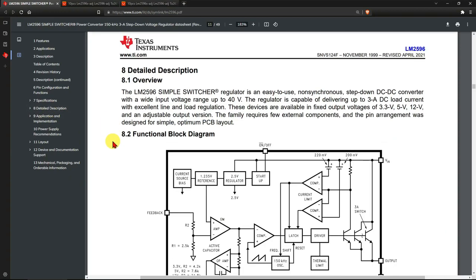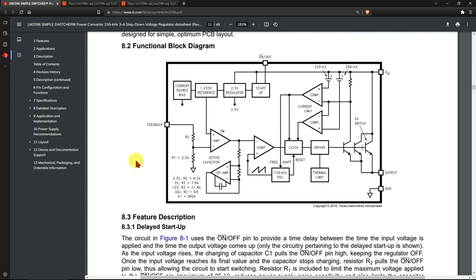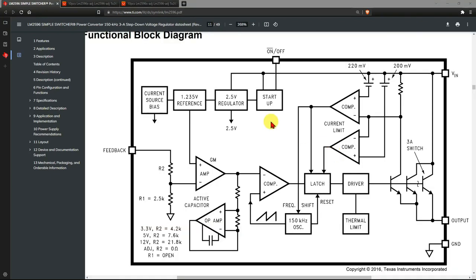How it actually works, this is a detailed overview here. It can have an input range of up to 40 volts. It can deliver up to 3 amps. There are fixed versions available: 3.3 volts, 5 volts, and 12 volts, and an adjustable version. And of course, we are going to be dealing with the adjustable version. So this is a little diagram of what's inside the chip.